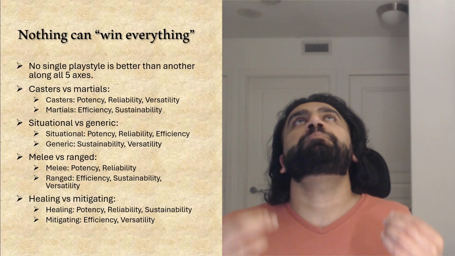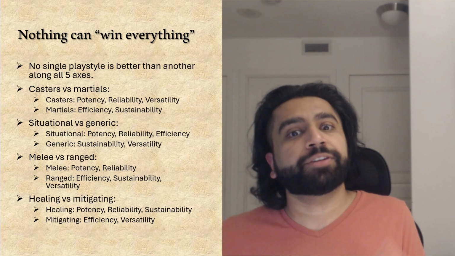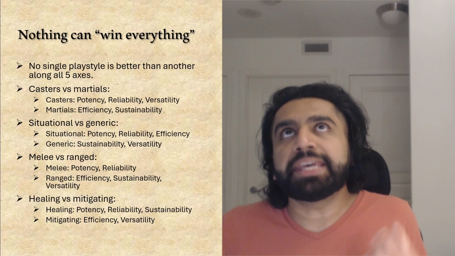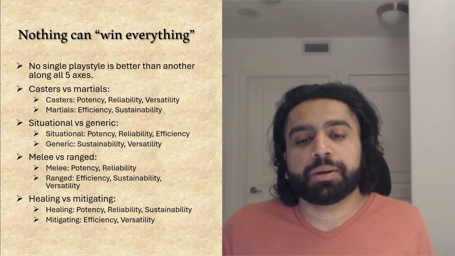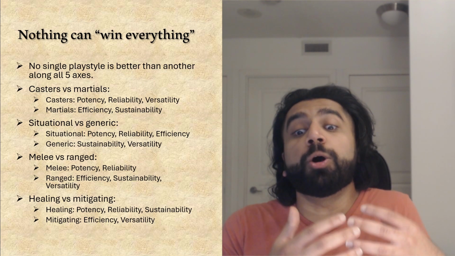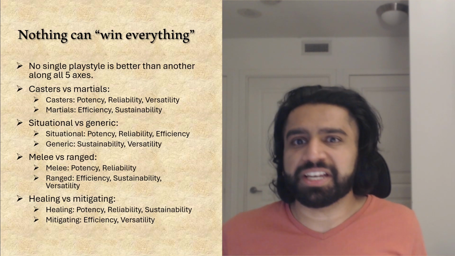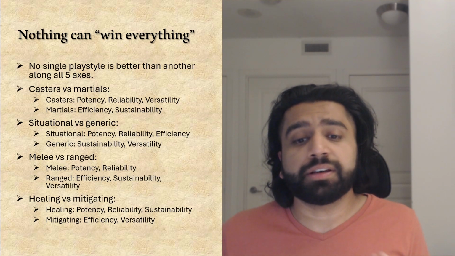If you have a party built around mitigating damage, you will notice that more different players are able to do more different things at any given time, because healing is often kind of an emergency situation. It forces you to do a thing, whereas mitigating is proactive. You prevent the thing from happening, opening up your options for the future. That goes into a few examples of how these fundamentals can be used to evaluate the benefits of different playstyles.